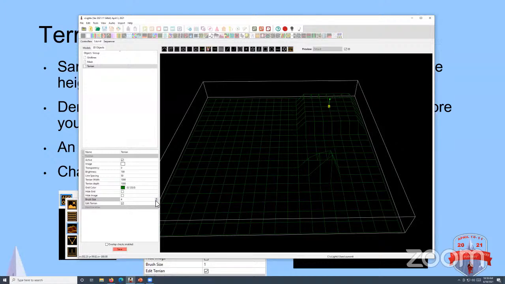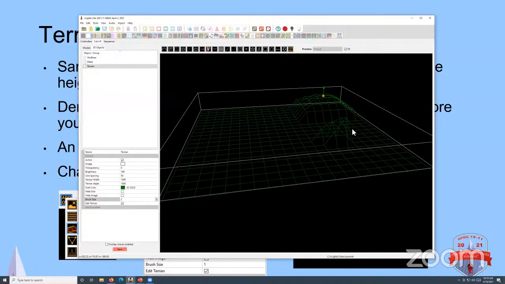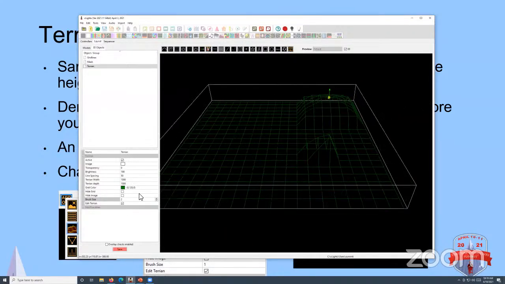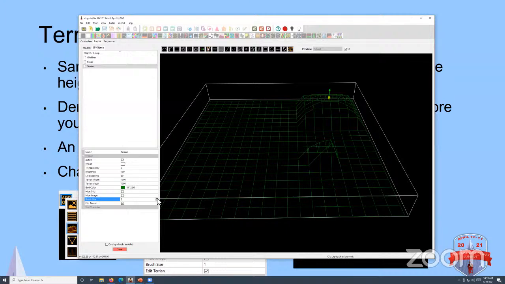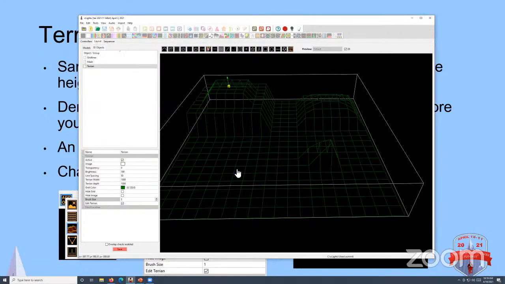Let's say I reduce that to 3. Now it's going to pull that up. Reduce it to 2. So you can get a bit of a curved slope going there. Let's go over here and pull that up. So you can pretty much do whatever you want with this.